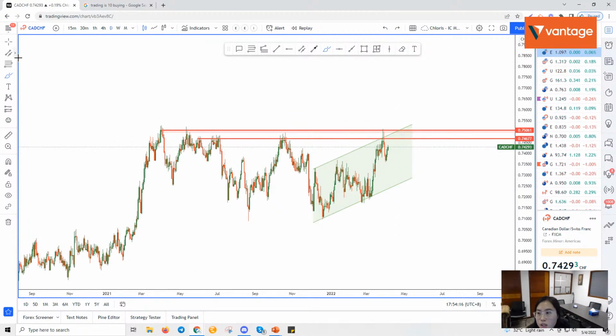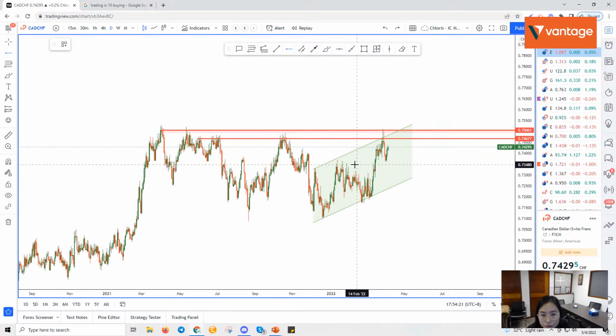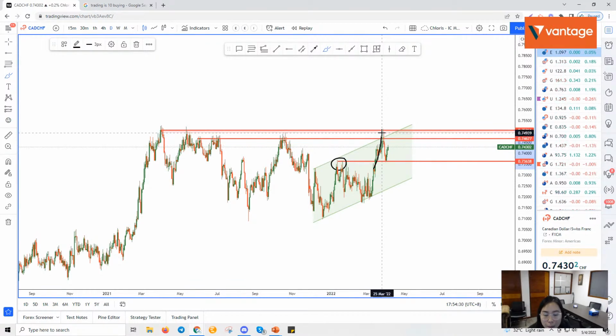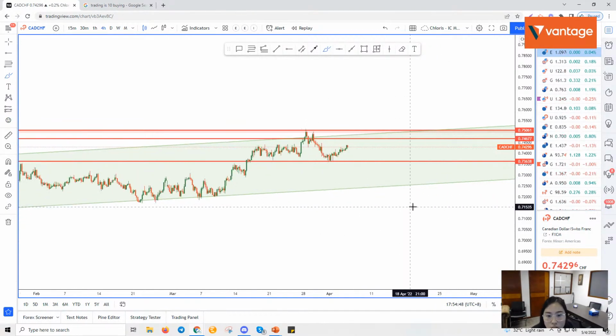Okay, we've got our resistance. Let's look for a support. This is a very nice support, I would say, because this is a pullback support. There was a swing high here, price broke it and pulled back straight to that swing high area. So that is a significant area of support. Now that we've narrowed down where we think price is going to go in the near future, let's move down to the 4 hours so that we can try to find an entry.